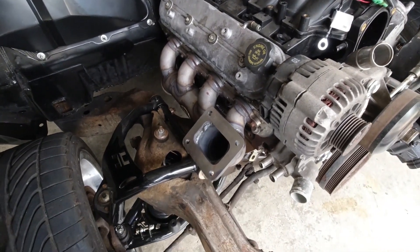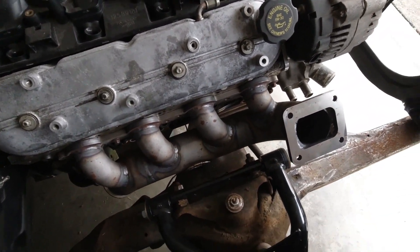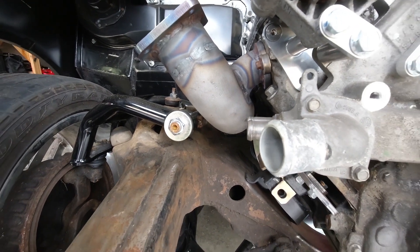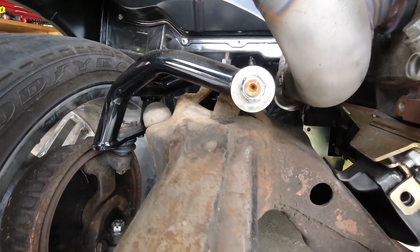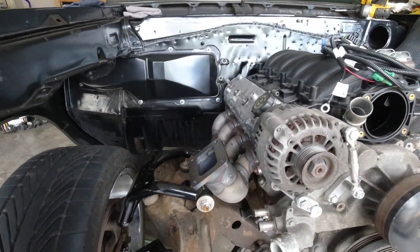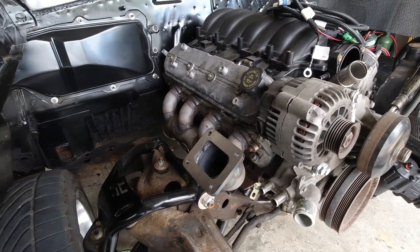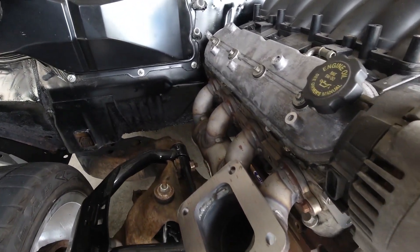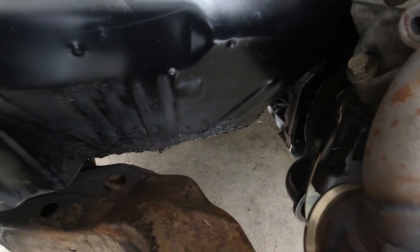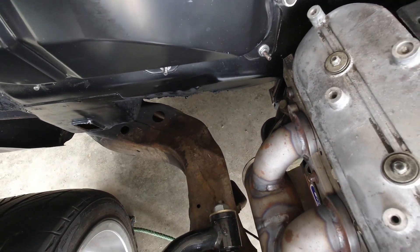Once it's all bolted down, we can look at the fitment. On the passenger side — usually the difficult side if you have the alternator over there — clearance is good on the control arms. The turbo sits out far enough to stay clear of the alternator, keeping them separated. Clearance between the frame is good, no interference for a down pipe. Everything fits in here very, very well. It's one of those complicated things because you never know what's going to fit or interfere, but there's plenty of room with this log — it fits perfectly.